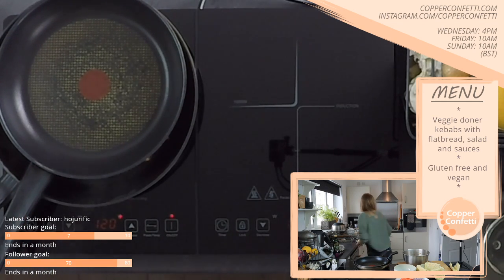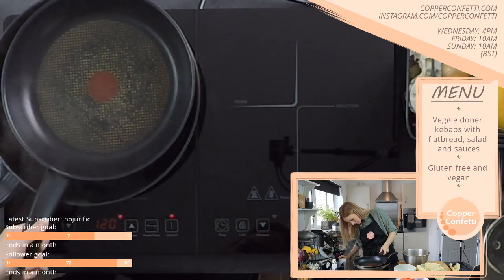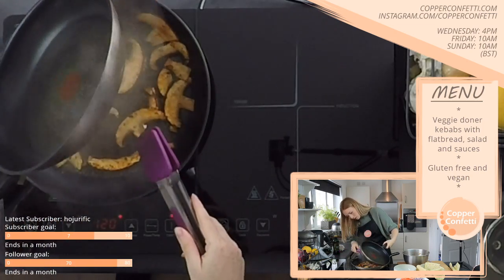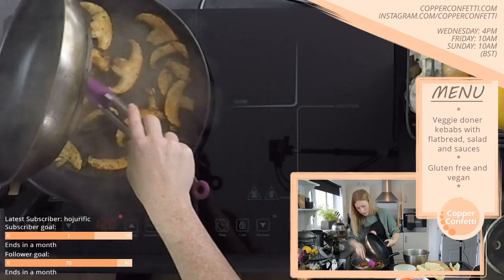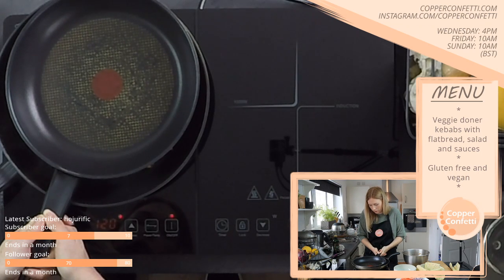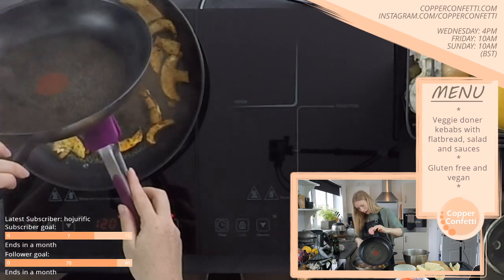And I've done it again. Every time. You could probably get a better squeeze if your pan sizes worked a bit better, but I've got the handle there that's in the way. But you can see hopefully there's quite a lot of liquid come out. So we're definitely getting there. And you don't want to cook these for too long because they will just start to disappear completely. That's the only problem. You lift the pan up and half of the mushrooms are stuck to the bottom.